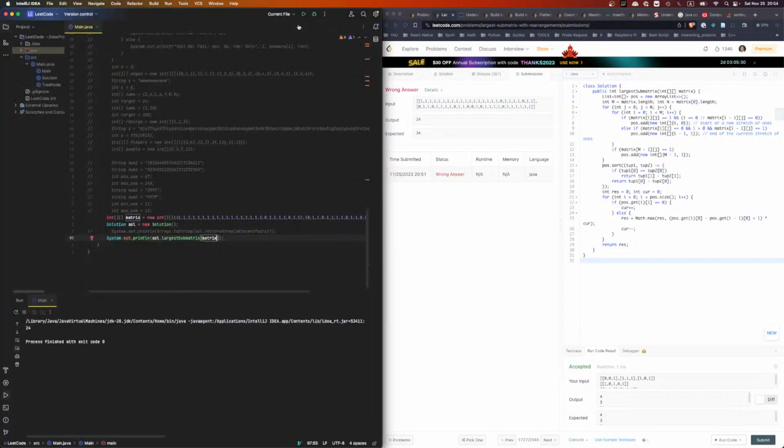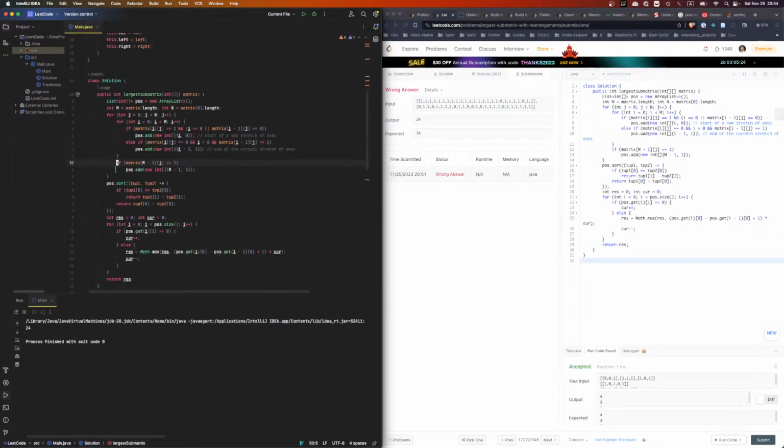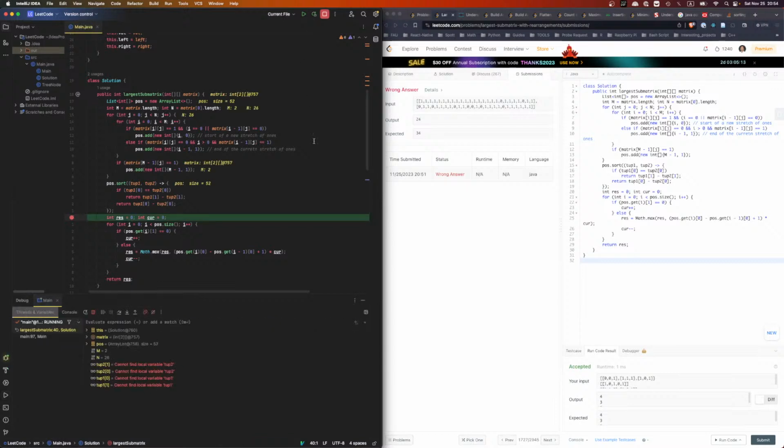Let's debug. Where do we put it? Let's put it here. Let's see the position. I do only have 23 though.